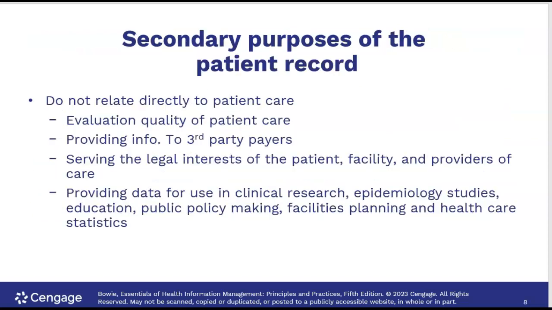Okay, so secondary purposes of the patient record. These do not relate directly to patient care. Evaluation of quality of patient care. You could provide third party payers, and when I'm talking about that, this is going to be insurance companies for reimbursement. This is all secondary purpose. Another thing would be legal interest of the patient, facility, and providers. And then the big one here, the data that you have is used in clinical research. We do it for education, public policy making, facilities planning, and healthcare statistics.